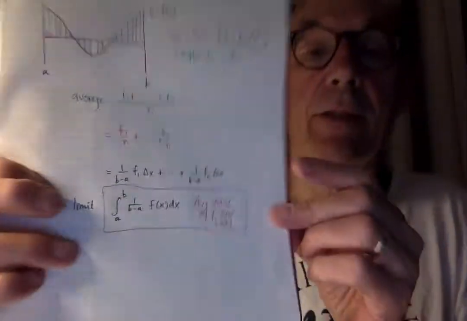So in the limit, what you get is the integral from a to b over the whole interval, and then this factor, the fraction, 1 on top, b minus a on the bottom, f of x dx. And so this is the average value of f over the interval. Probably takes longer to write it than it does to do it. And so that's the solution.